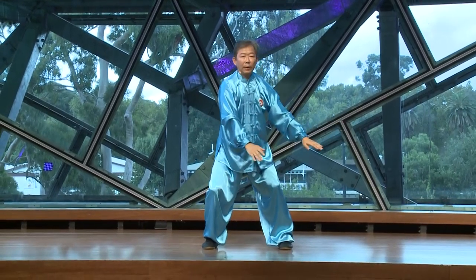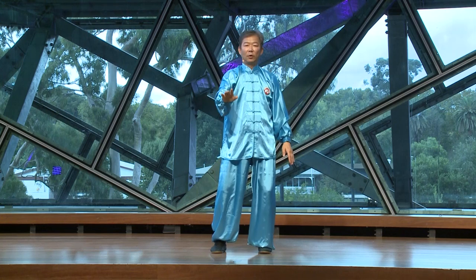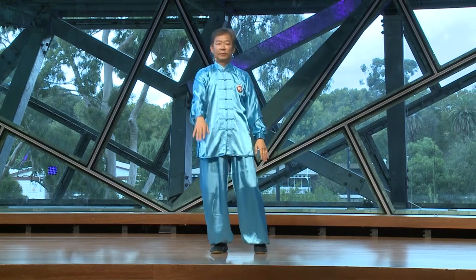Okay, next one, weight to the left. Left hand up, lift the right leg and bounce the ball. Weight to the right, right hand up, and repeat.